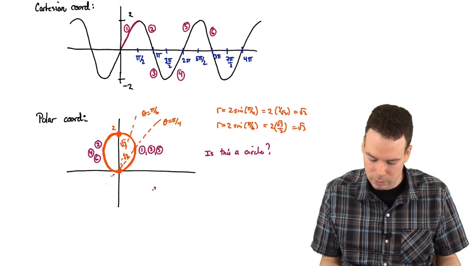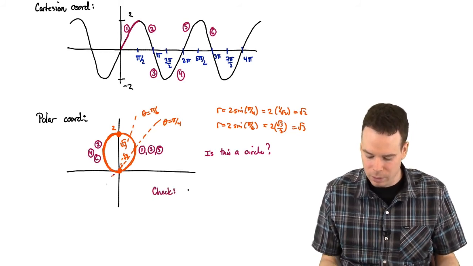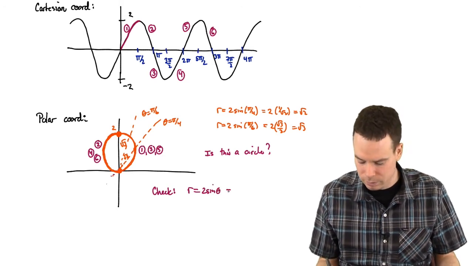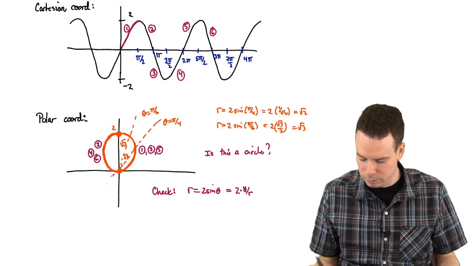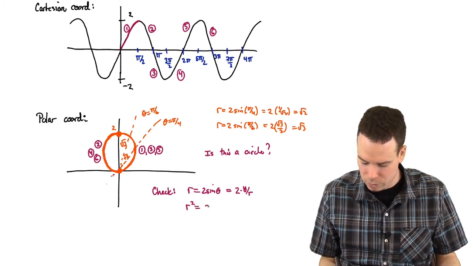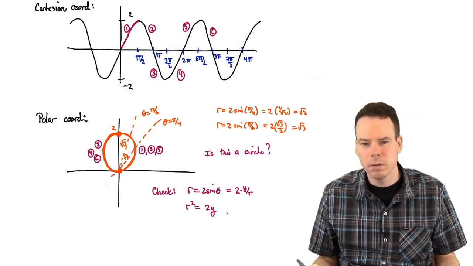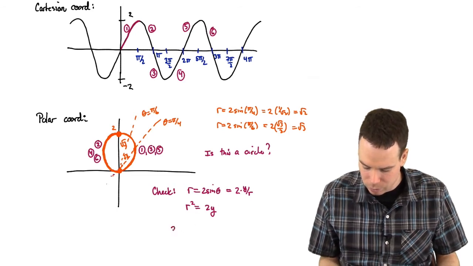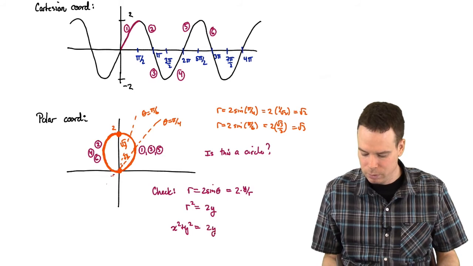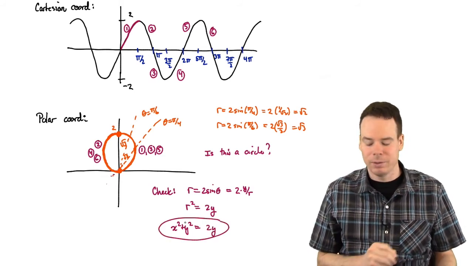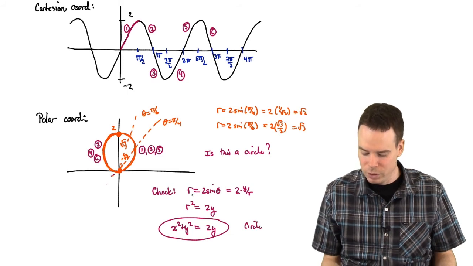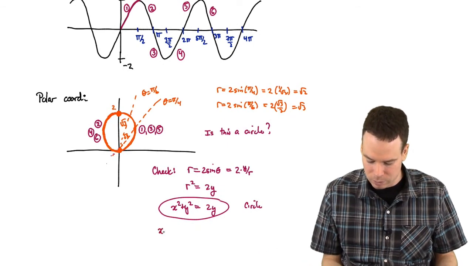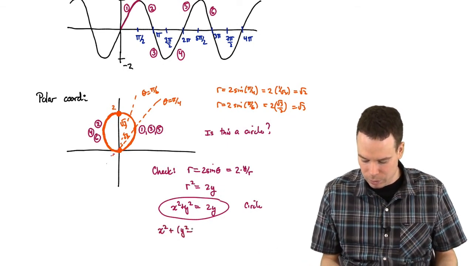Well, let's check to see if it's a circle. How do we check that? Well, r is 2 sine theta. But what's sine theta? Sine theta is y over r. So r squared is 2 times y. But 2 times y, which is r squared, is equal to x squared plus y squared. There we go. That's a circle. So switching from the polar coordinate description into the Cartesian coordinate description, we see that it's actually a circle. What circle is it? It's x squared plus y squared minus 2y.